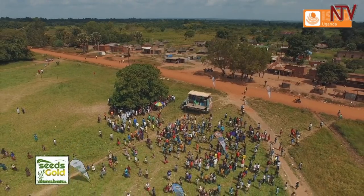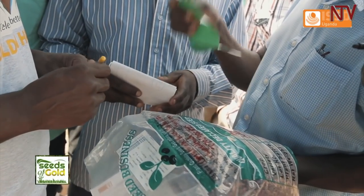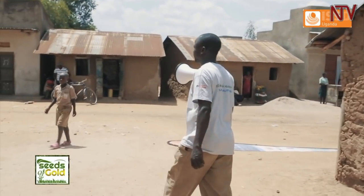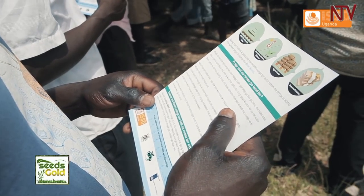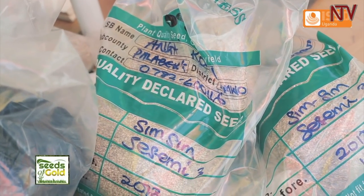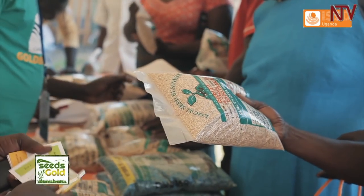The ISSD Plus project engaged and trained 50 community champions and 50 sub-county extension officers in the basics of quality seed. These community champions play a role of household door-to-door sensitization on the value of using quality seed and further share key messages on uptake of quality seed with community farmers. Promotion of quality declared seed, QDS, identified by the green label, produced by local seed businesses, LSBs, and the certified seed identified by the blue label and produced by seed companies is done to ensure that smallholder farmers appreciate and use quality seed.